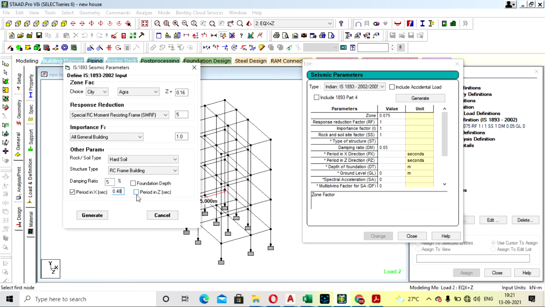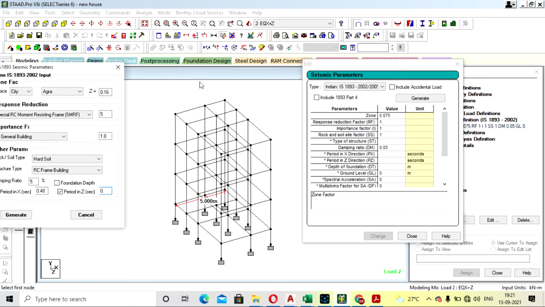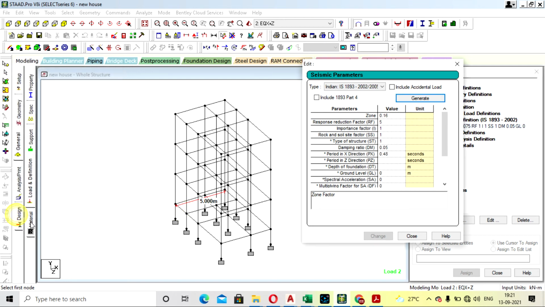And for z direction it is 8, so the value is coming 0.17.